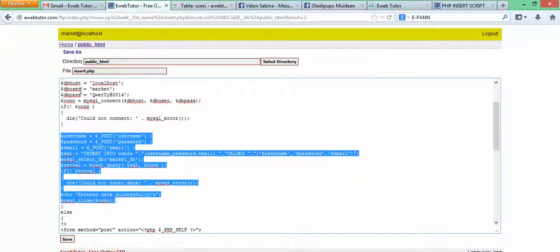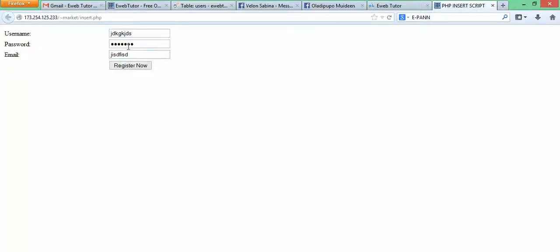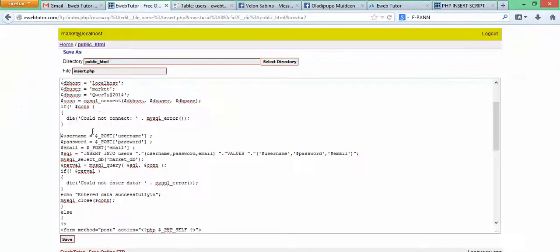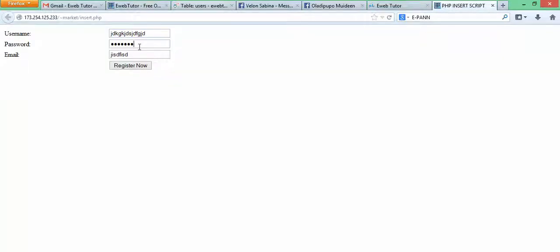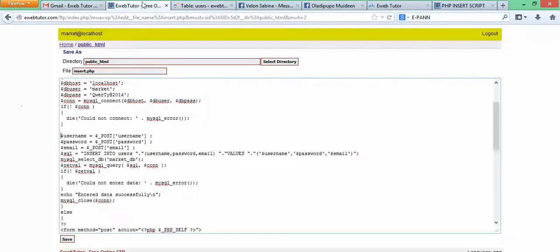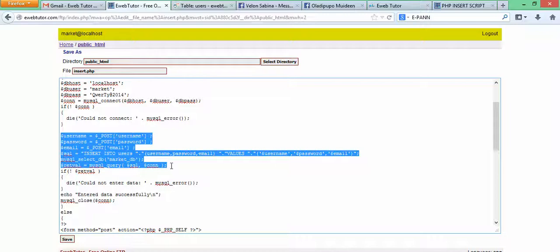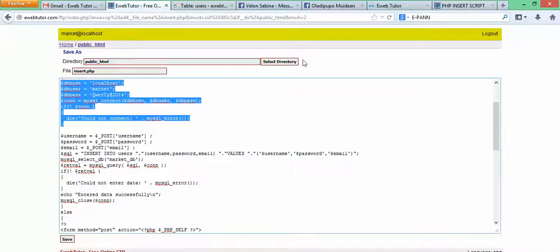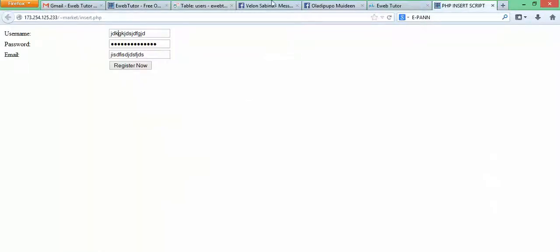I've explained that this upper side is to connect your database. This is where, normally, to connect this form to your database, you need your username and password. What the user entered inside this form, you need to connect the data that the user enters, and store the data inside the table. So this line of code, don't get me wrong, all these lines of code, what they do is they just connect this total form to the database.